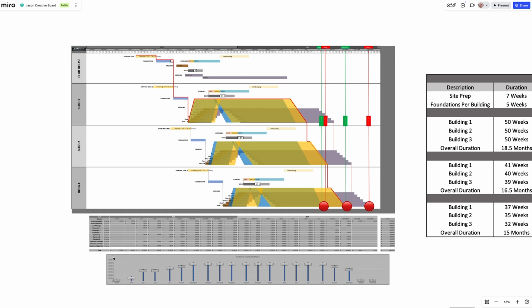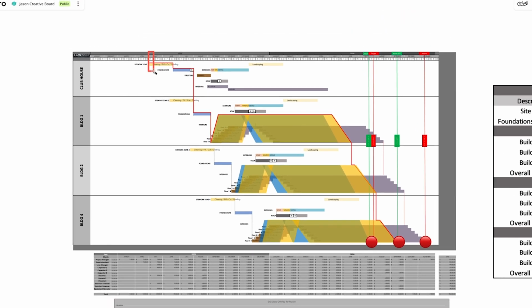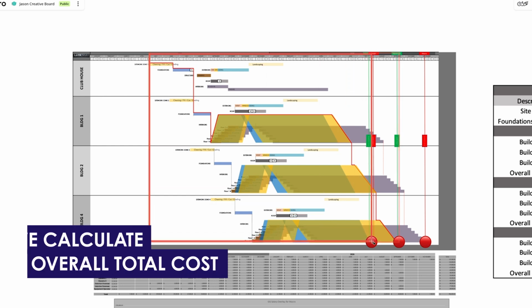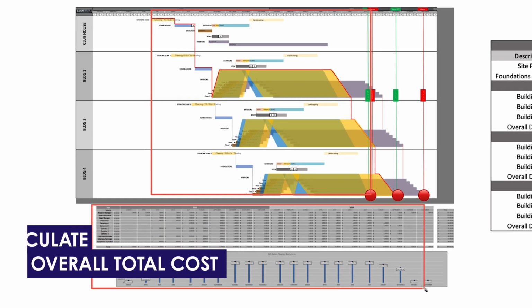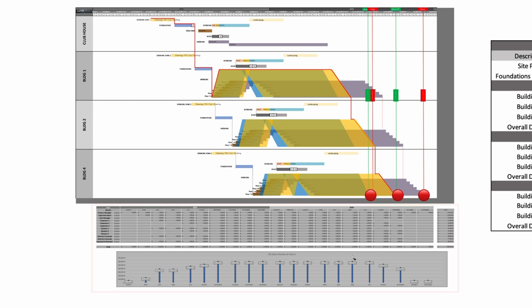And you can see down here at the bottom that we can anticipate financially not just when money will be spent, but how much it will cost based on the different durations. So our promise here, the schedule dictates that we're done by this time. Our production has simulated that we can get that done with some buffers and that we have a backup over here. We calculate the overall total cost. We know that we're under budget. We're ready to go. And we've now merged the supply and demand worlds.